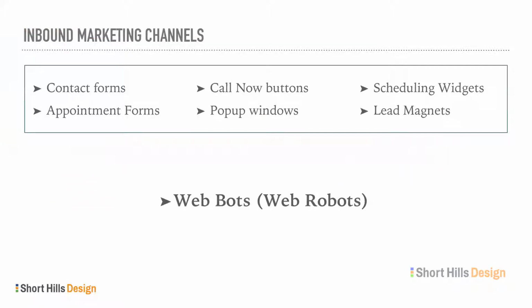What are the current inbound marketing channels we usually see on a website? Contact forms, appointment forms, call now buttons. We have any call to action that you have on your homepage, and I hope you have one. You've got your navigation and your, we don't call it a slider anymore, your hero area or your banner should say, welcome to our office, and there's a button, call now, learn more, schedule an appointment, something like that.